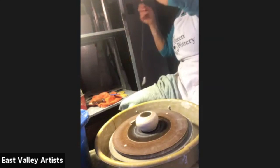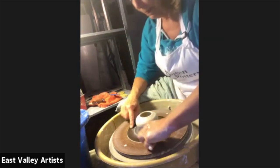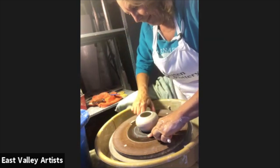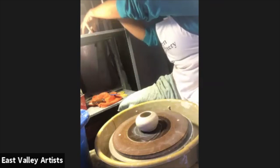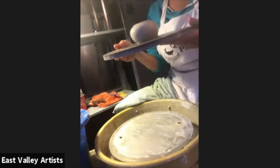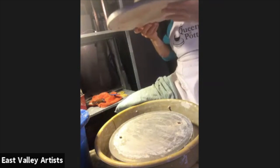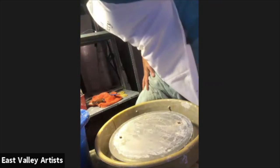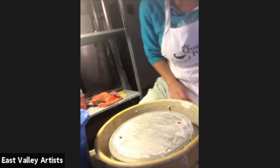I'm going to wire it off. And voila, now you guys are going to get to see me trim one because I threw one of these earlier. So let's trim it, and then I'll distort the shape so that you can watch that too.